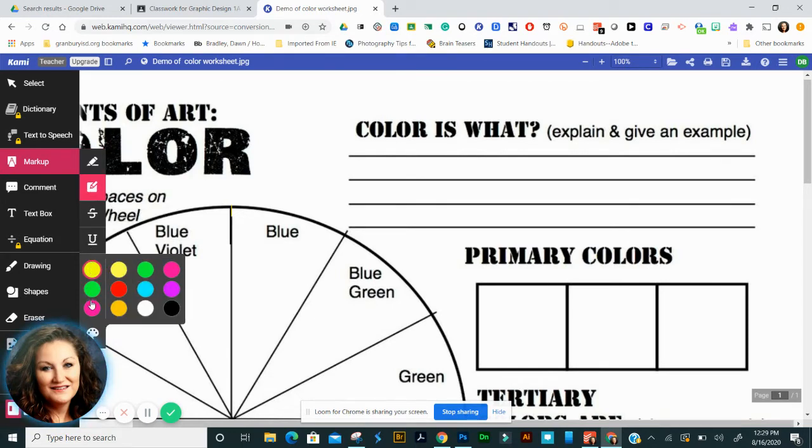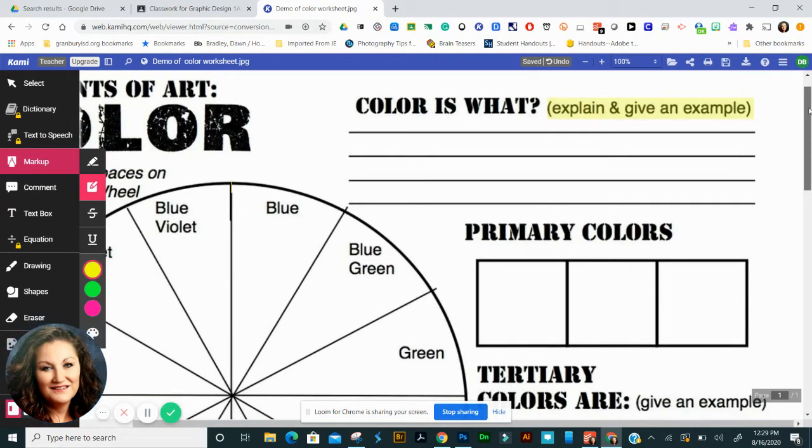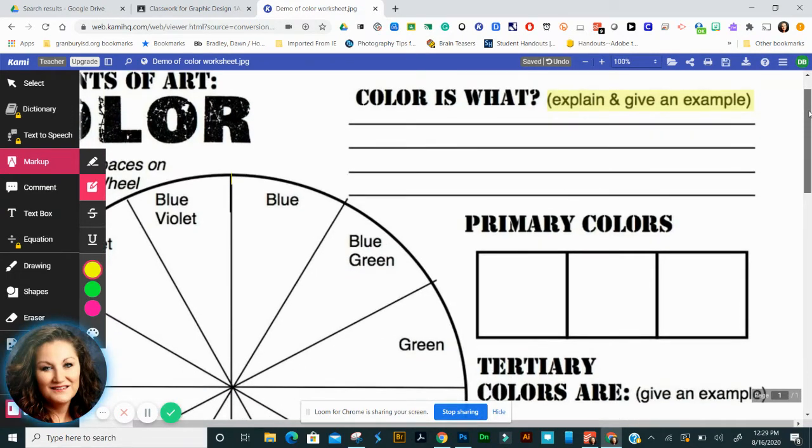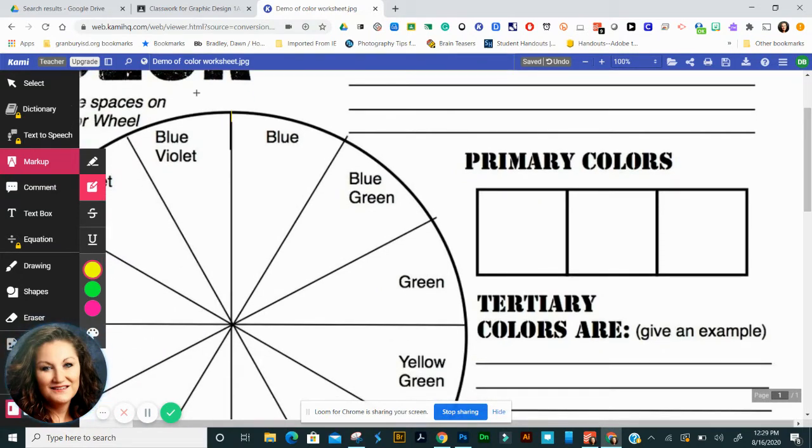I would go with one of the three light colors of either yellow, green, or pink. Try not to use a darker color that is not going to show up well with dark text. So I highlight whatever part I'm going to draw emphasis to, and that's all you have to do for marking it up. The next thing is sometimes we're going to color inside shapes or boxes.